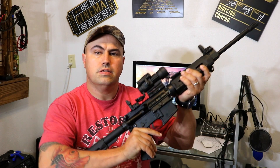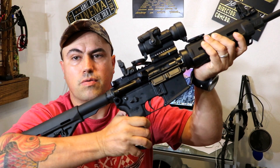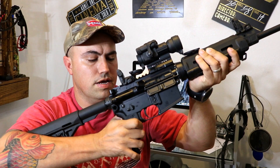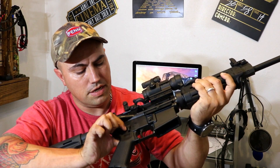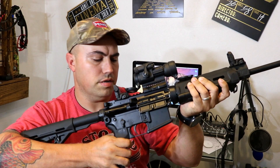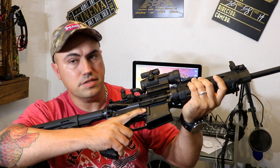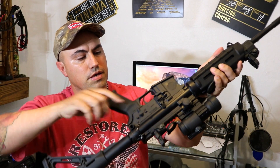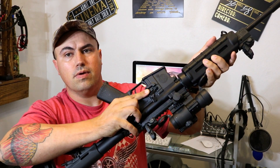That's a nice enhancement. Also, this is ambidextrous — the fire selector on this side, when I flip it, it also has it right here on the other side. So lefties and righties can both use it. It is smaller on the right side but it's still a functional button. And then this is the magazine release we're all used to on this rifle — it also has one on the other side as well.